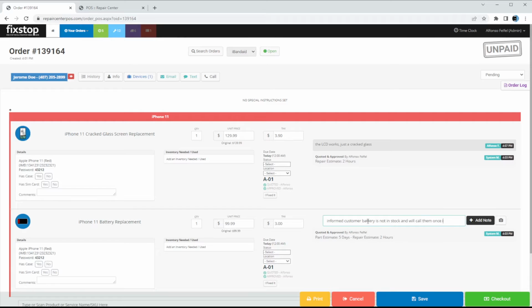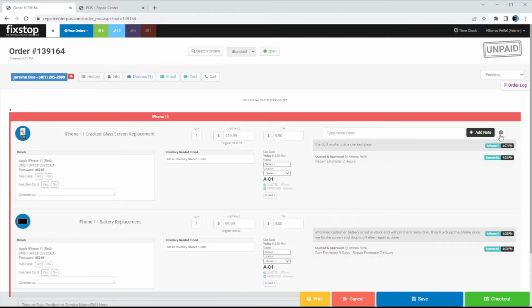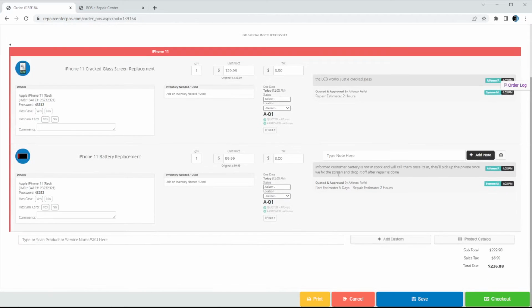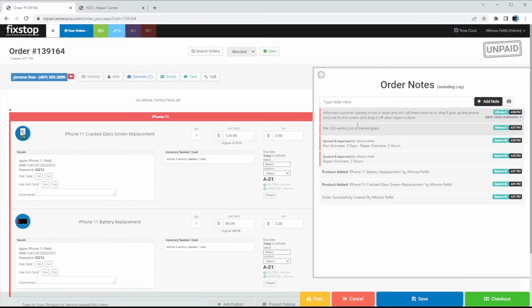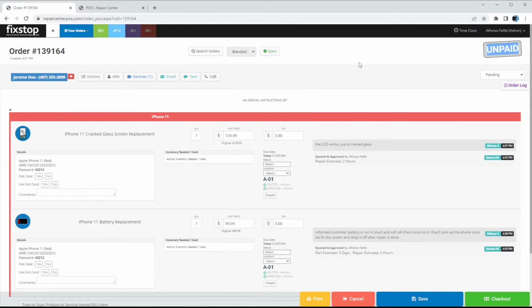Call them once. You can leave notes on the order, and there's the order log. The order log basically shows a whole history of everything that's happened with the order from the time it was created to the product or services added and whatever notes you've left.